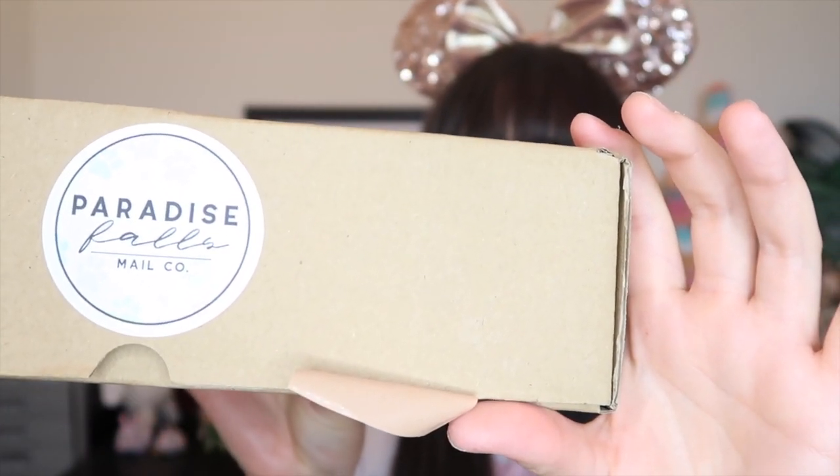Let's get this open! I love this already — there's a postcard on the top which has a picture of Paradise Falls and says 'Paradise Falls' on it, really cool. On the back it says 'thank you for your support' and there are six different small shop names listed. I don't want any spoilers, but I have spied that Rock Paper Sisters is on here, so I'm excited to see they are in this box. How cool is this postcard!